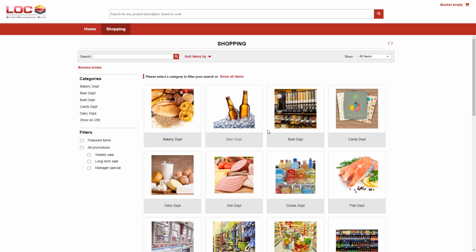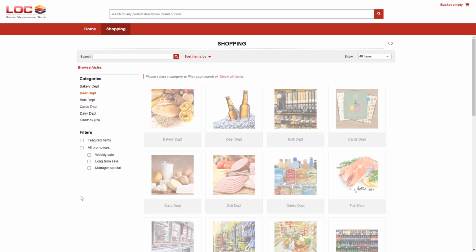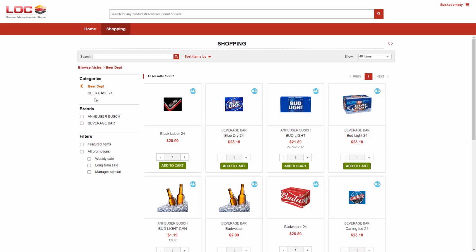And you can see those reflected over here with the appropriate images and all that sort of thing. I went through and put forth the effort of putting in the department here so that you can see that out of the box, what happens when I click on this beer department as an example, it's going to drill down into the next grouping, in this case out of the box, which is categories. So I have a category in my beer department of beer case 24. Now that's all fine and dandy, but this new functionality allows us to change this up a little bit, probably have it make a little bit more sense.